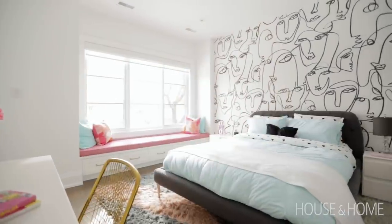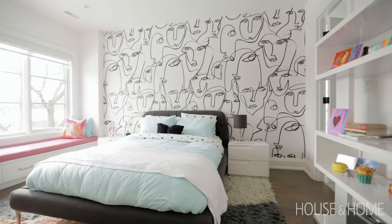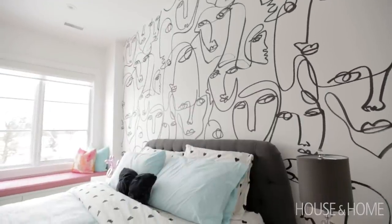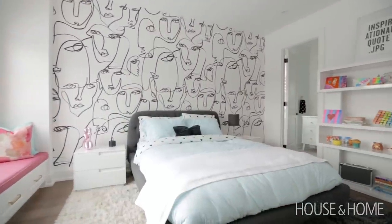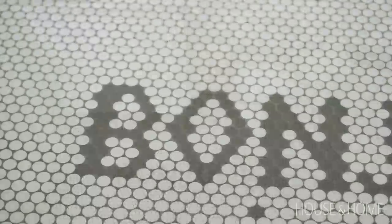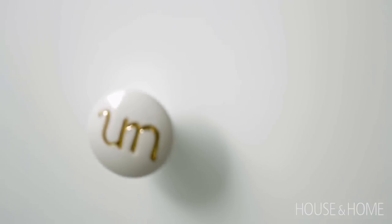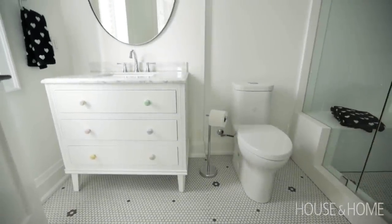For the daughter's bedroom, the big thing was finding a wallpaper that would grow with her so that as a teenager she wouldn't want her room redone. We found a great paper from Drop It Modern — it could be pale pink for a young girl and then changed to black and white when she's a teenager. The homeowner loved having some words in the floor, and since the kids are studying French, we put 'bonjour' on the floor and found fantastic knobs reading 'un, deux, trois, quatre' on the vanity, tying in a French-themed daughter's bathroom.